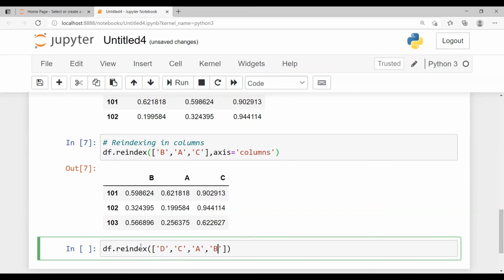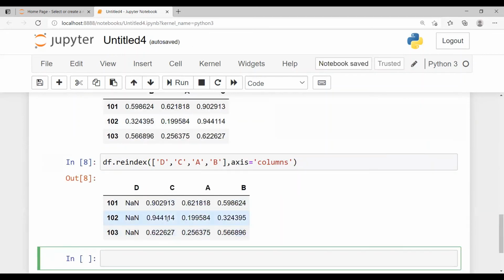The first column should be shown as D, the second column as C, then the third one is A, and the fourth one is B. And then axis is equal to columns, because I want to apply column indexing. As you can see, this particular D index was not present in my current data frame, so it is showing as NaN. And accordingly, it is showing in the fashion of whatever pattern I have mentioned. So the first index was D, second was C, then A, and then B.